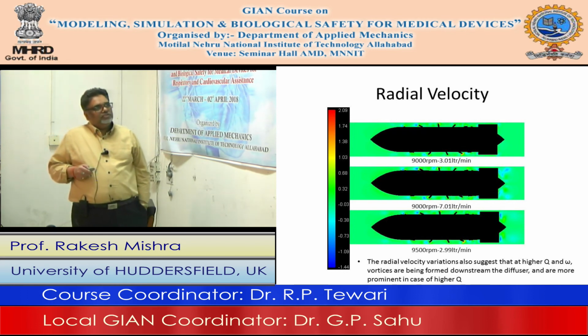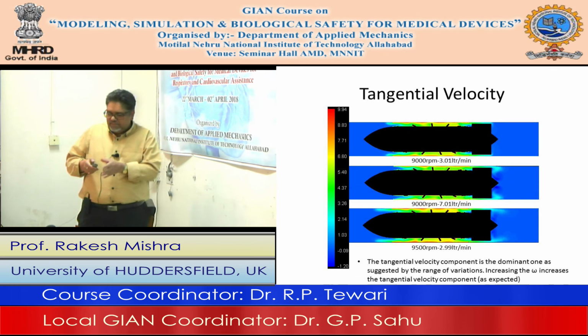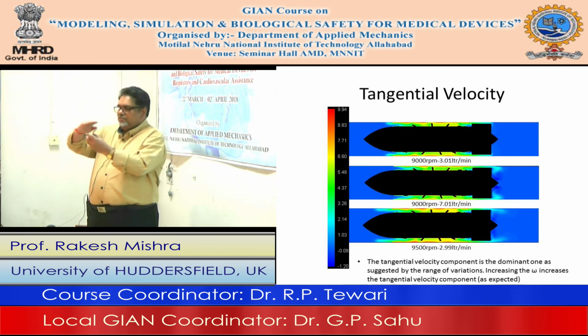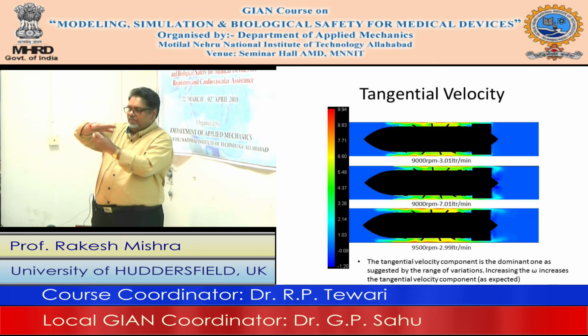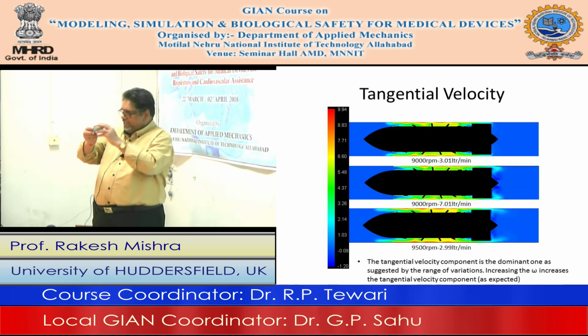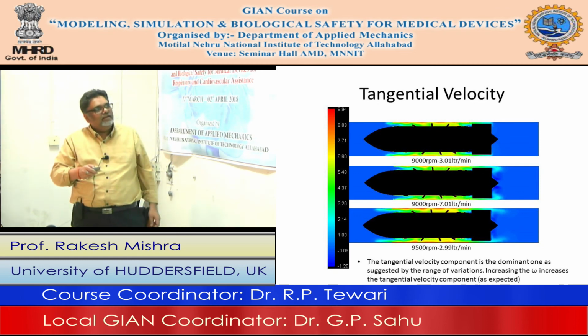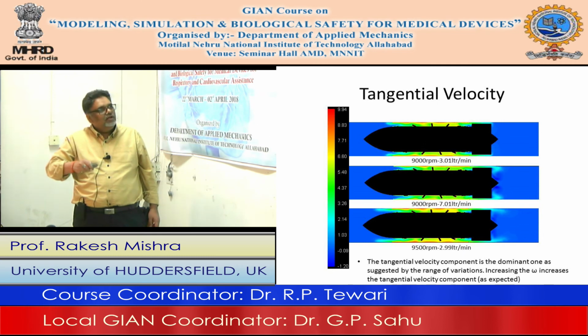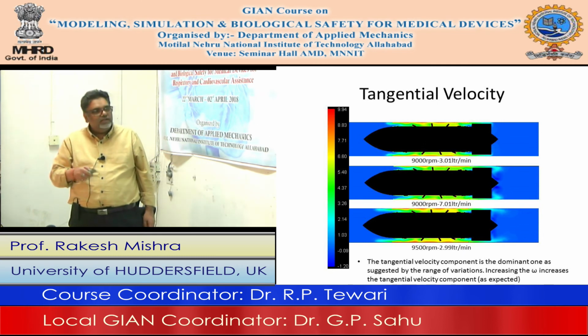This is the tangential velocity, which is very small in this part, but you can see near the impeller, where it is rotating, this velocity is very high, isn't it? In the impeller, so what is tangential velocity? If this is the VAD, this is tangential velocity. So this is axial velocity, this is radial, this is tangential velocity. Because this is rotating, tangential velocity is high here, but this velocity is almost zero here because this part is almost stationary. So this shows the rotation of the flow near the impeller.